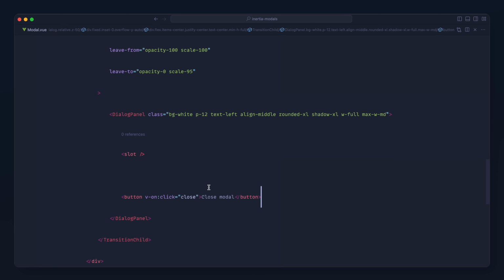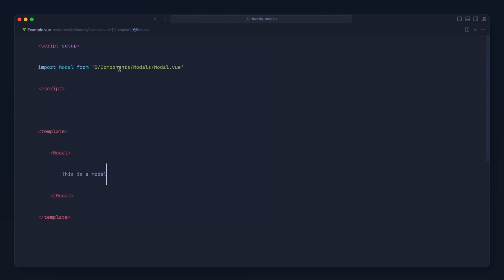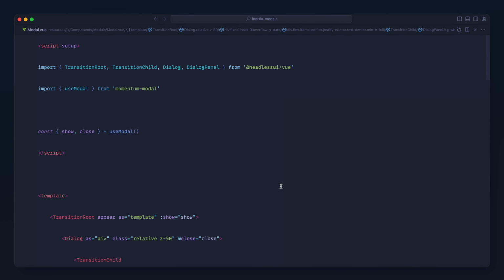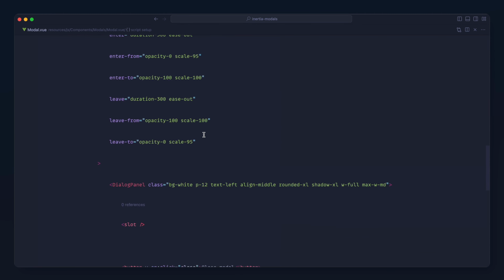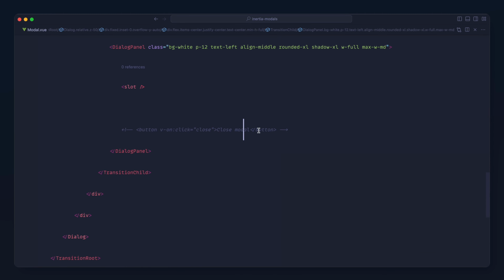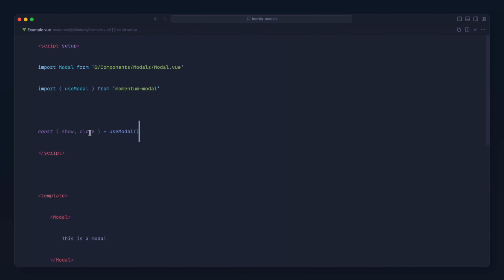Now, if you wanted to use this functionality outside of your modal, how would we do this? Well, let's just try out doing this in our template. So I'm going to go ahead and grab the import for useModal and invoke the composable, and we're going to do that inside this modal here. Now, just before we do that, let's get rid of our inner close modal button, because that's completely different. And let's just try and invoke close from here. We don't need show here.